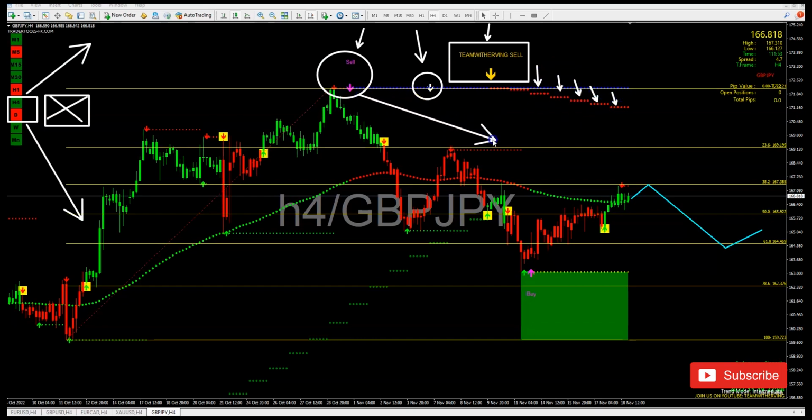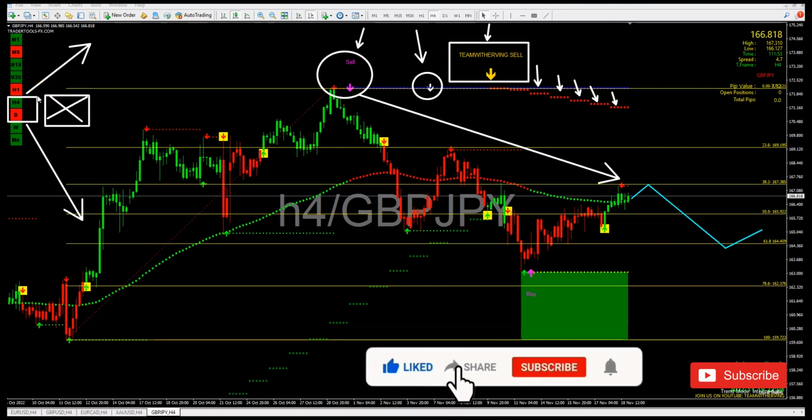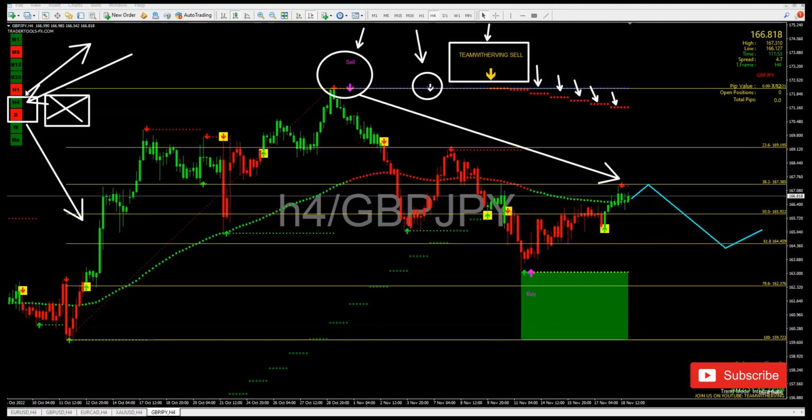So the market, to be honest, right now is selling. That's all it's doing, is selling. But the question here is, and that's why the trader sent me this message: Irvin, can you do a full breakdown on GBPJPY? Because look at what the 4 hours is stating. The 4 hours is showing us the market is in a bullish trend. That is true. If you didn't know, right now the market is doing the following. Let me type it here because it's very important for you to know. The market is giving us a pullback / buy position at this present time.